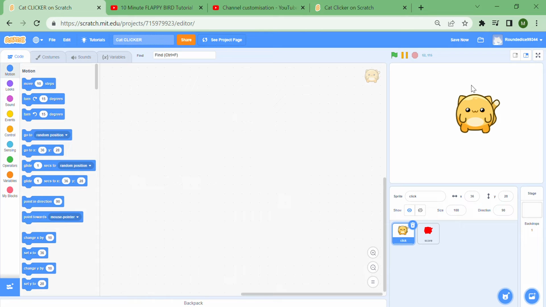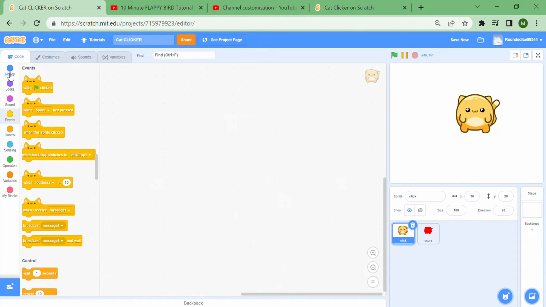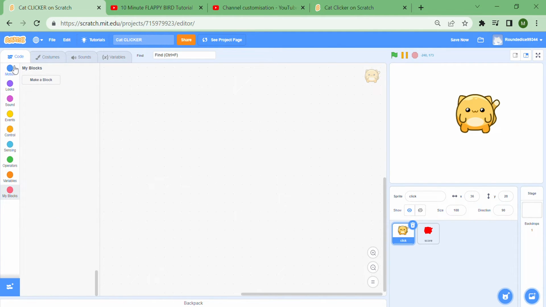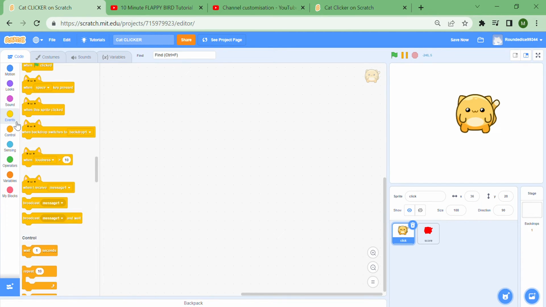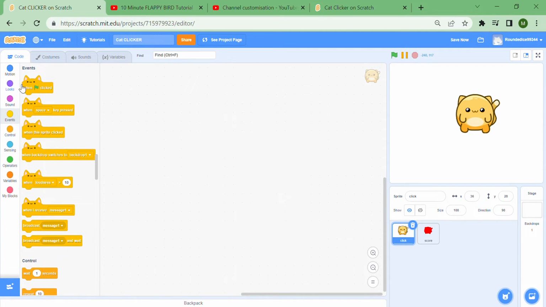So, this is probably going to be a pretty big series, so I'm going to be using a lot of custom blocks so that we can sort everything out, because it's going to get pretty big later.